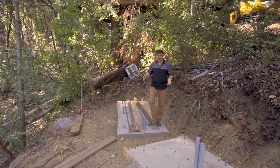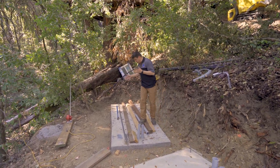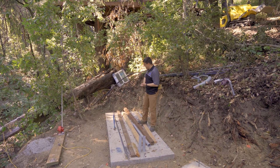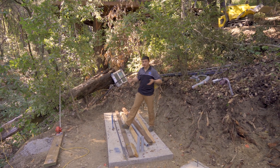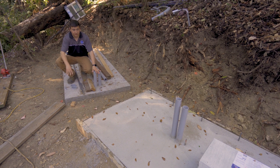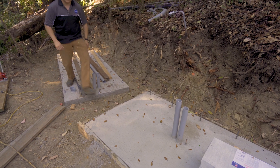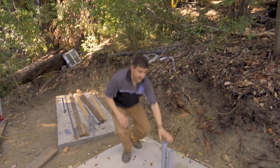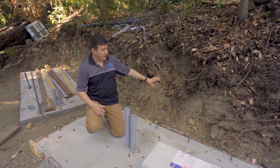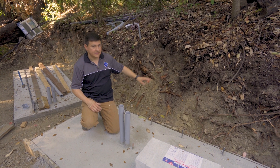We poured six-inch concrete slabs. As you can see, we have the slab for our inverter shed right here. We decided to put it on this side because it is going to be the side that's visible from that deck up there, so we wanted it to look a little bit cutesy. We'll put our conduit in the floor. These guys are going to be running for power in and out, and then these guys are going to connect the inverter shed over here to the battery box. The battery box is going to have a concrete block wall on the back because it's going to be retaining this hillside right here.